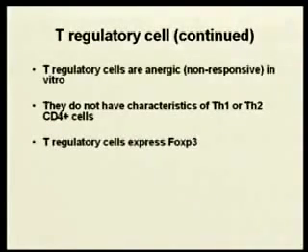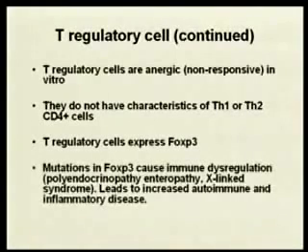Again, as we discussed, they express FOXP3. To my knowledge, the exact function of FOXP3 has not been elucidated. They just know that T regulatory cells express it. They also know that if you take a mouse and delete FOXP3, these mice will develop a lot of autoimmune disorders or uncontrolled immune responses. So FOXP3 expressed by T regulatory cells plays some important role in their function.